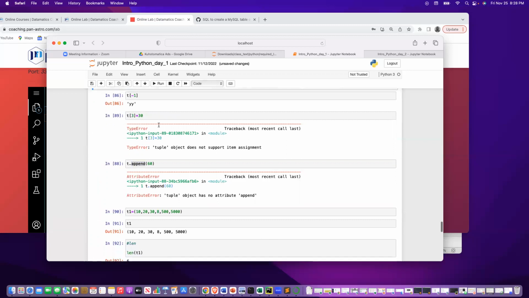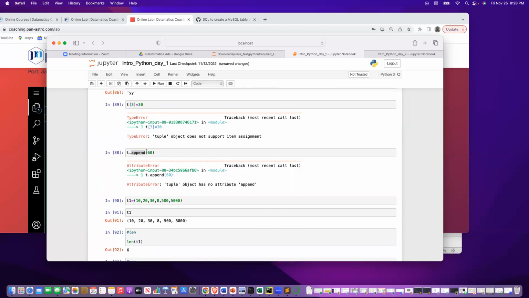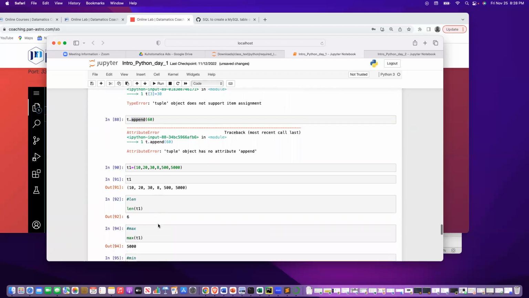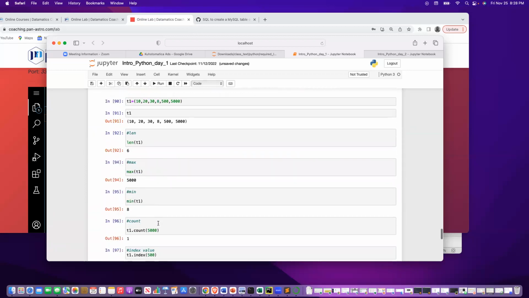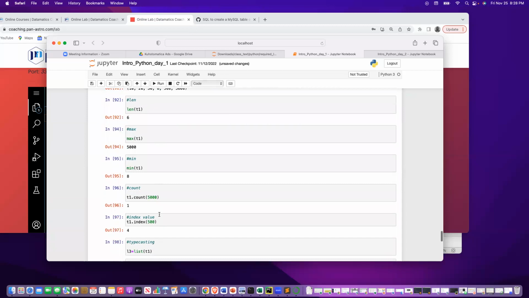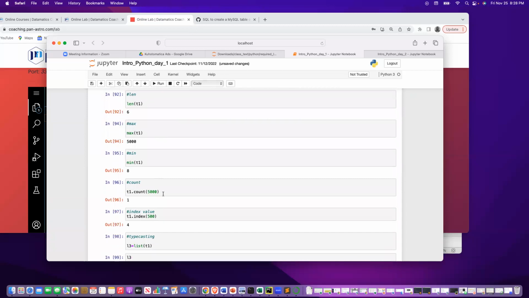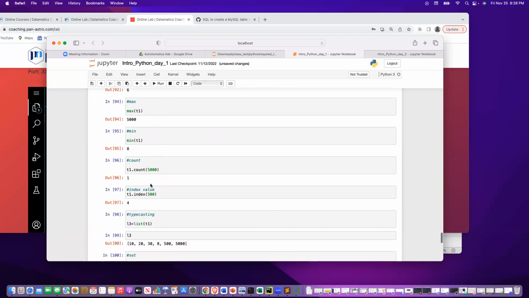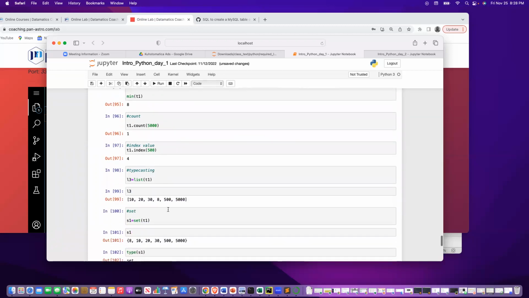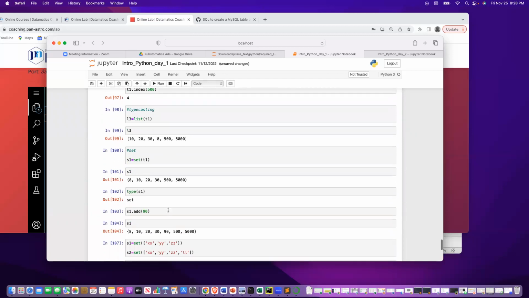But they perform almost the same function, except we cannot change its value. I hope you understand what I said.